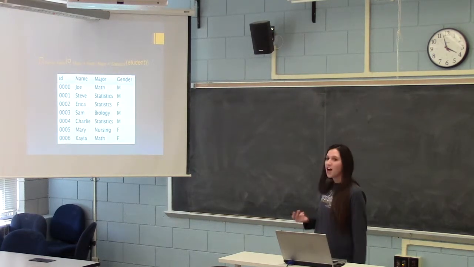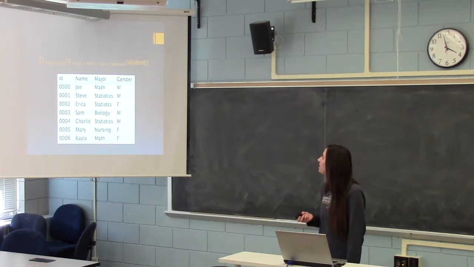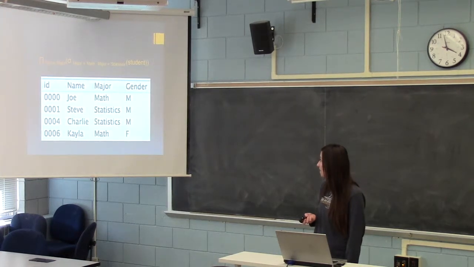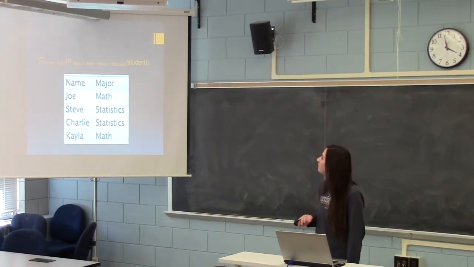Alright, so now we're going to look at a little more complicated one, but it's not too complicated because we already talked about most of it. So always start with the innermost parentheses. So we're going to look at the student table. Then we're going to go outward, and we have our sigma notation, which is next. And we can see that we're only interested in pulling out rows that have major equals to math and statistics. So after MySQL pulls that out, we're at this table. Now we're going to go out a little further, and we can see that we have our pi notation, and we're only going to be pulling out attributes with the name and major. So our final table is going to look like this.